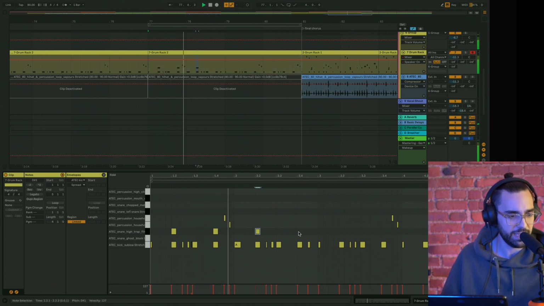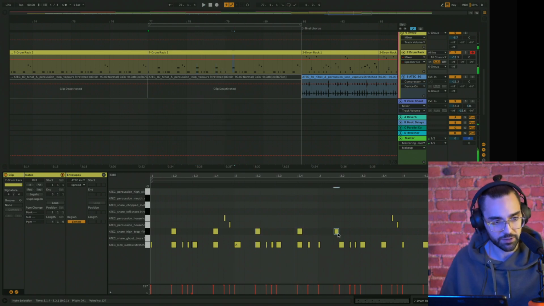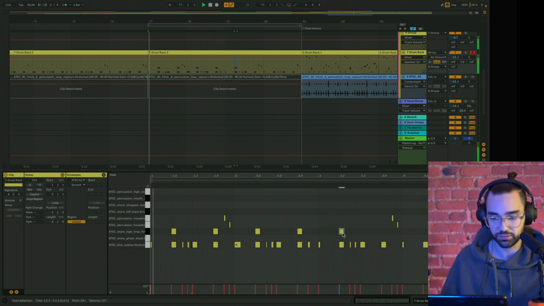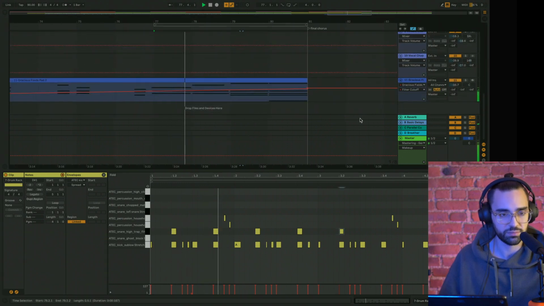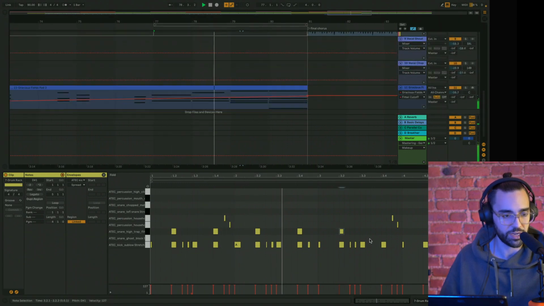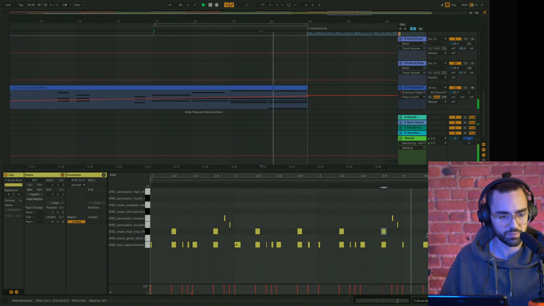This is also the beta version of Ableton. So sometimes it does weird stuff, and then sometimes I just don't know what I'm doing. The only track armed. Bop, bop. Right there.